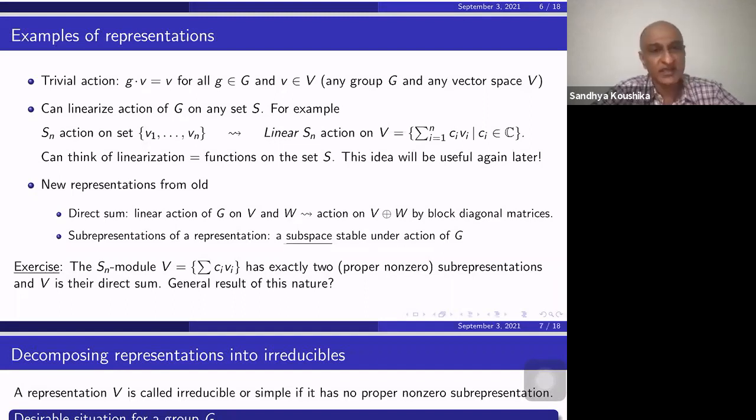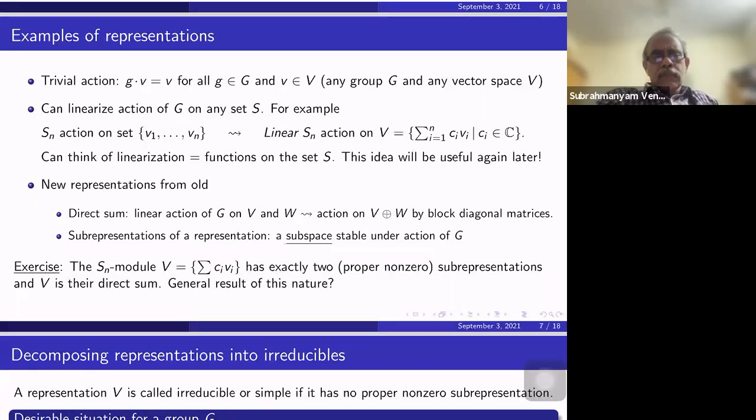And every element of G, which remember is now acting as a matrix on V and as a matrix on W, I can simply put those two matrices together in a block diagonal form. They do not interact in any way, and I will get a valid representation on the direct sum of V and W. Again, nothing exciting is going on, but we are simply putting some bricks in place for later on. Okay. And we already talked about sub-representations or G submodules, which are subspaces stable under the action.